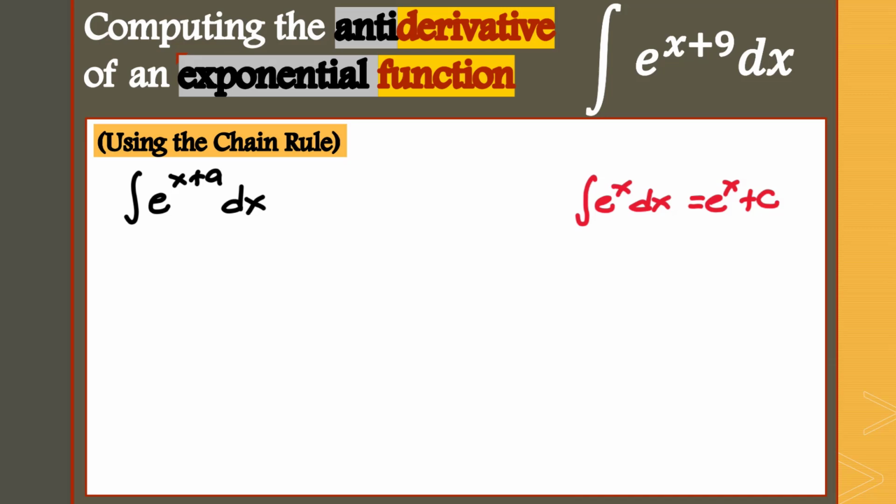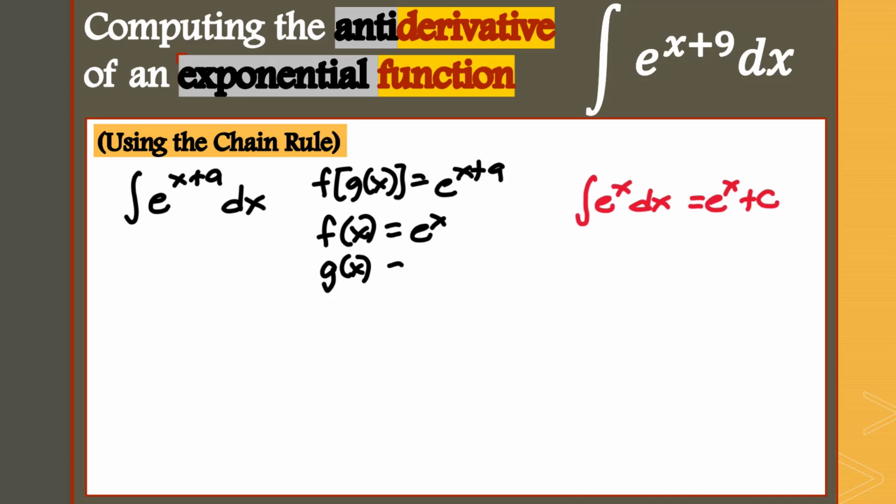Okay, but before we do this, since we are talking about chain rule, and when you look at the exponent, it's no longer x, it's x plus 9. Let's try to verify this as a composite function and use the chain rule. So we have your e to the power of x plus 9, where our f of x is of course e to the x itself, and your g of x is the binomial expression x plus 9.